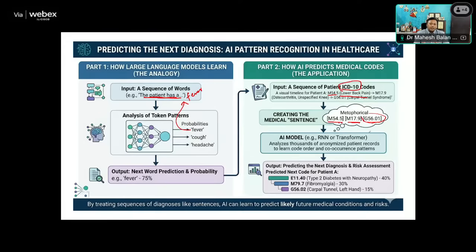So drawing parallels, this is where the formulation helps. This is not natively formulated. Someone knows that this is how ChatGPT works. Now you are architecting this problem as a domain expert and saying, why not create sentences out of medical codes? Because all you care about is that a set of codes should lead to the next code. The order is all that matters. Meaning does not matter. So you translate this problem and then you get the solution. That's why I said it's the art of formulation. The formulation cannot be done by a non-domain expert, because only a domain expert knows what sort of data and what sort of nuances exist here, and can come up with this prediction.